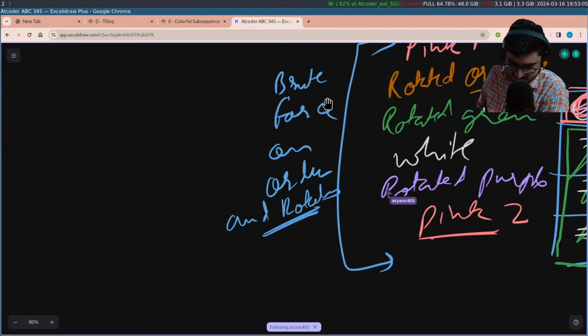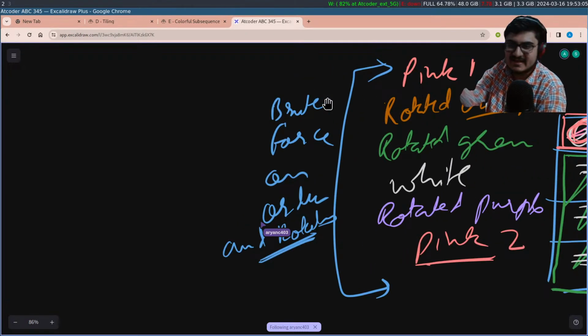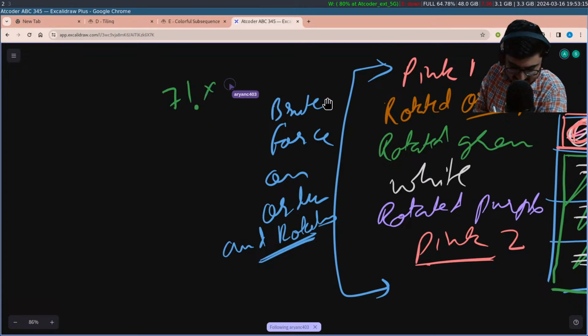If I brute force on all the possible orders which I can find when I move in this order and all the possible rotations, then because n is up to 7, there are 7 factorial possible orders and there are 2 to the power 7 distinct rotations here.